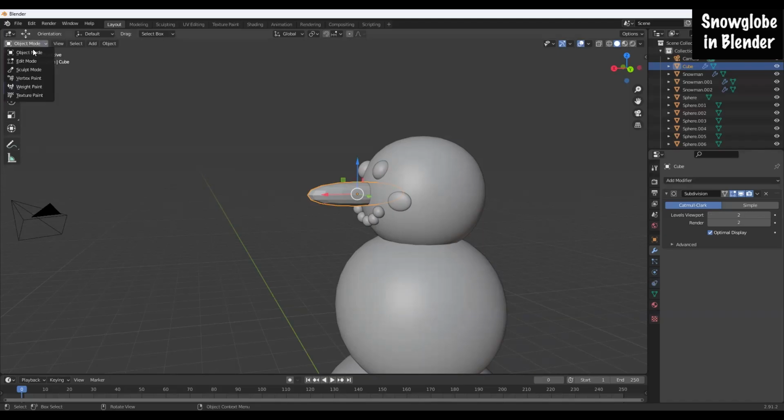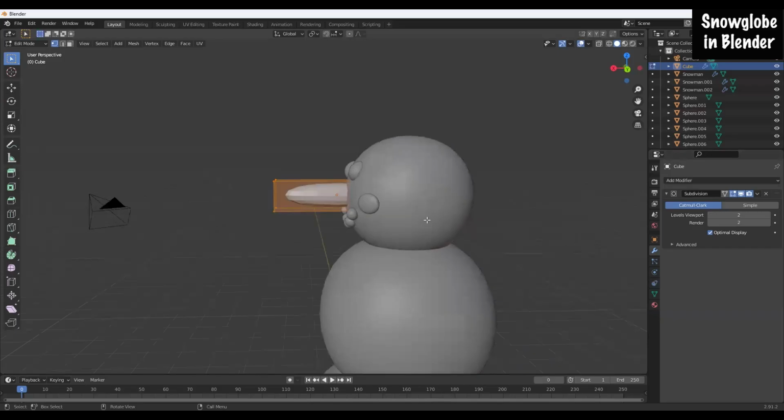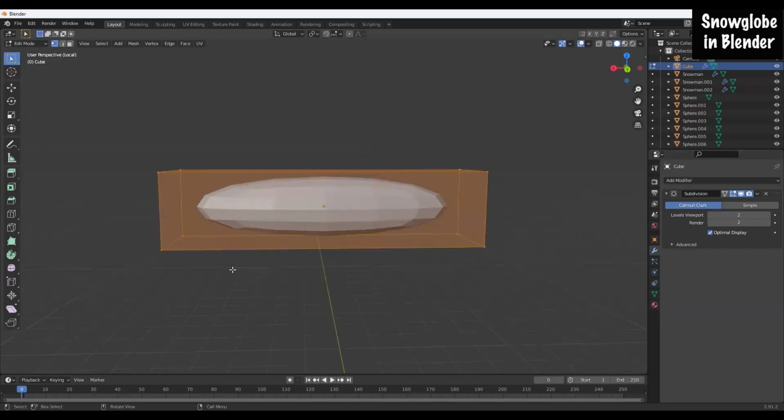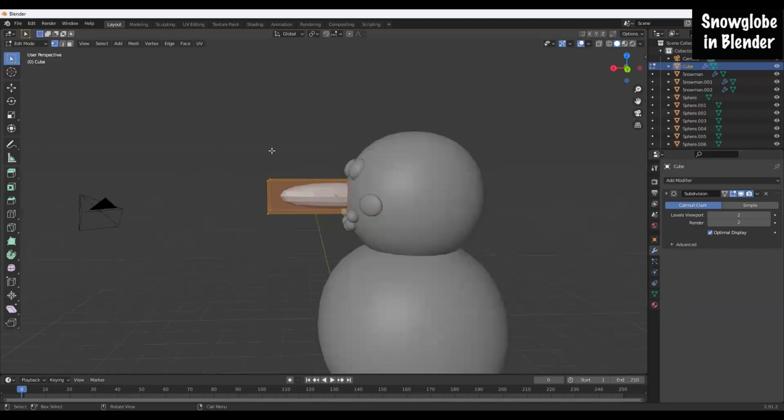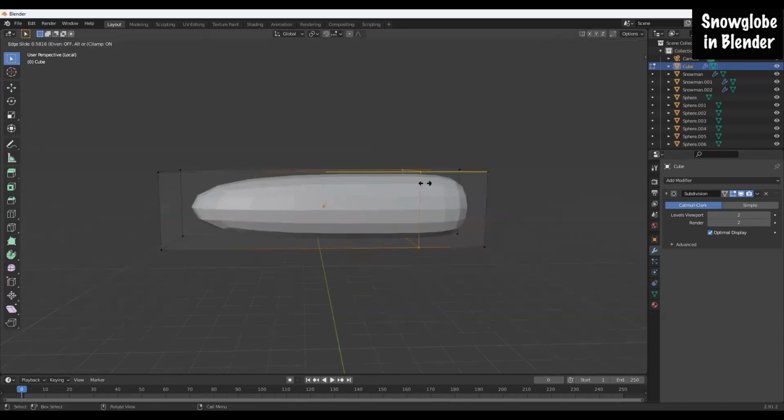Okay, so now let's take the nose into edit mode. And I'm going to push the slash key, and that's just going to make it to where I only see the nose. So again, slash. And to bring it back, you just slash again, okay? We're going to do a loop cut. So let's do Control R, and we're going to move this loop cut back here.